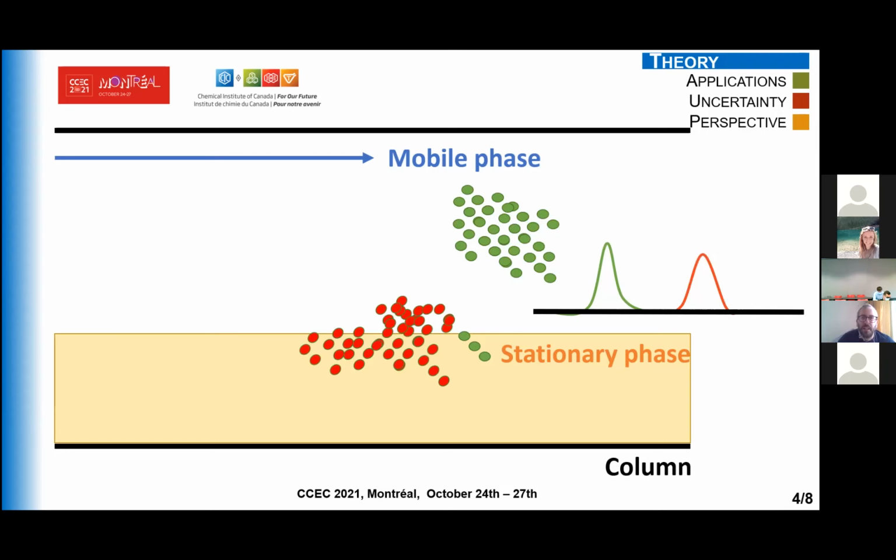Since the red analyte interacts way more with the stationary phase, its diffusion is way bigger, and this produces the effect of what we call peak broadening, meaning that the longer the interaction of the analyte with the stationary phase, the larger the peak will be. And this is thermodynamics, and this effect is inevitable. You can try to mitigate it with the temperature ramp, but still it will exist.